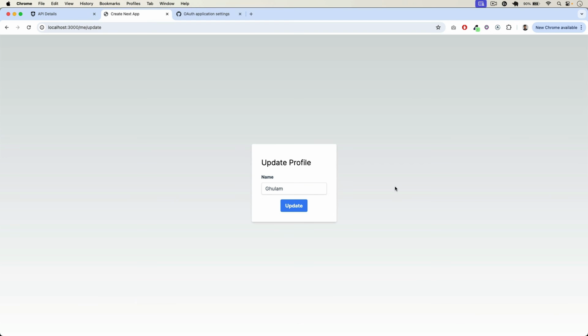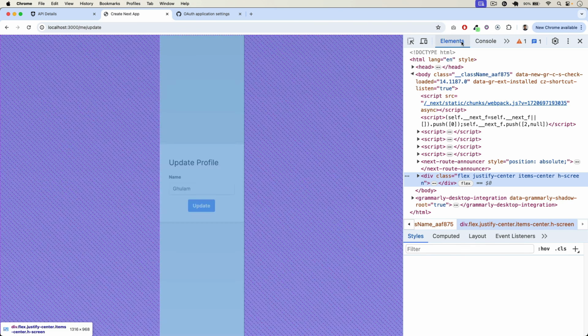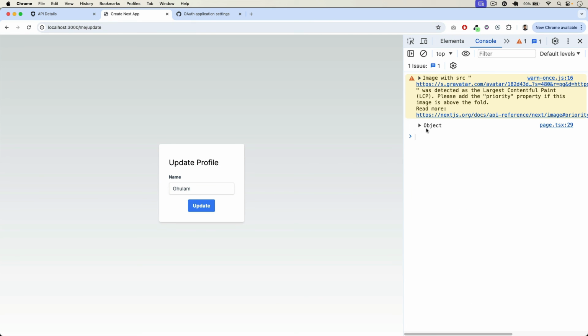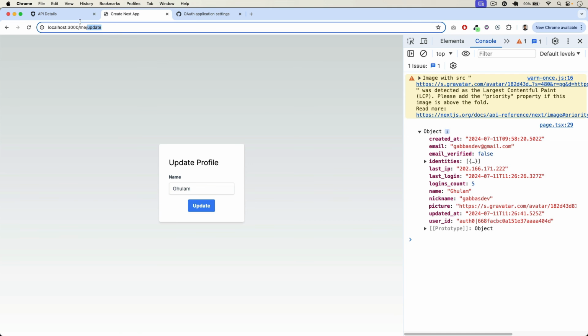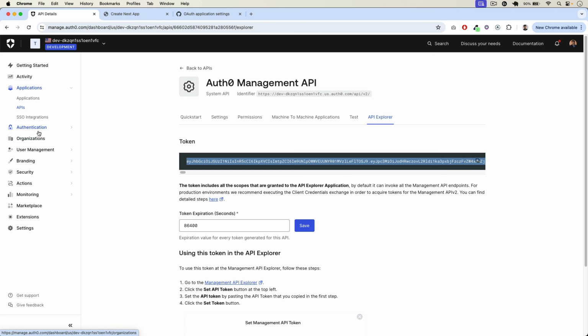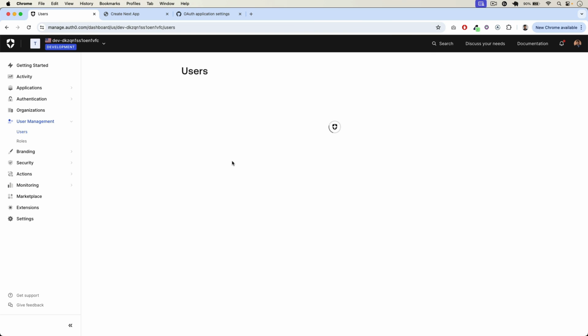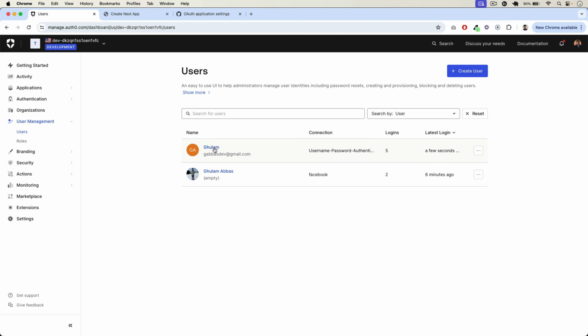if I go to inspect on the console, you can see that here we get an object that contains these details. And if I go to User Management, in the users, here I have my user. You can see that the name is updated.